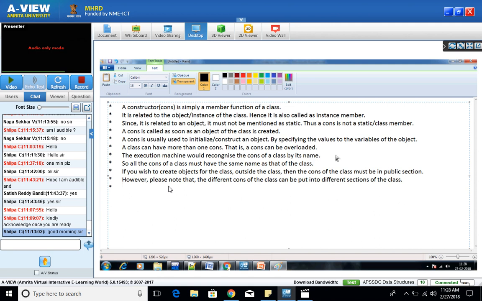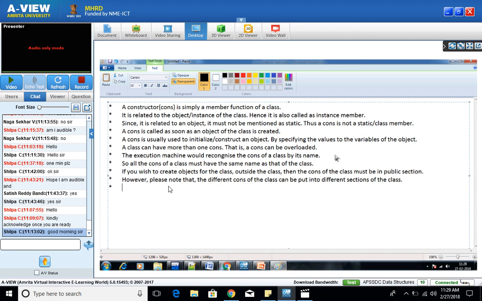Say, if there are 5 constructors in a class, 2 I can put in the private section, 2 in the public section, 1 in the protected section, and so on, depending on the requirement. However, in usually 99% of cases the constructor will come under the public section. Why? Because the users of the class will create the object for the class and use the solution.